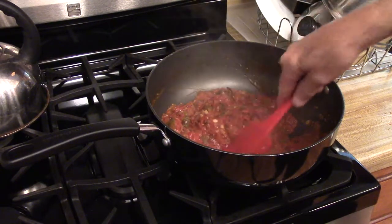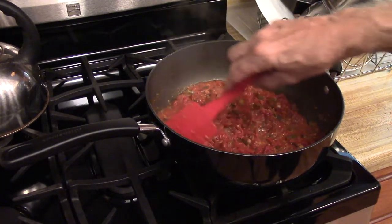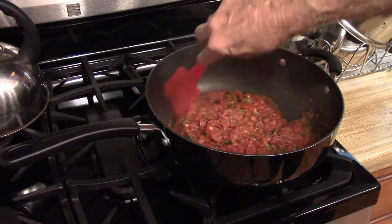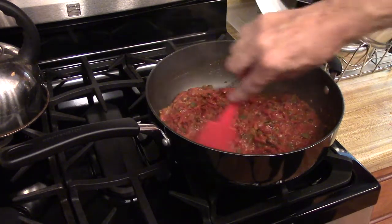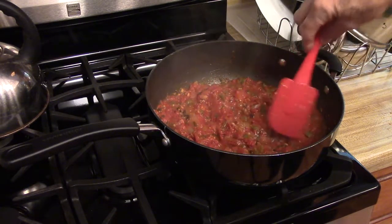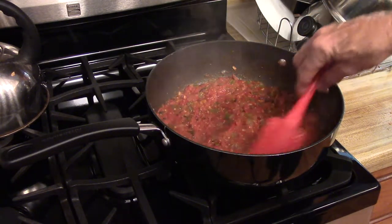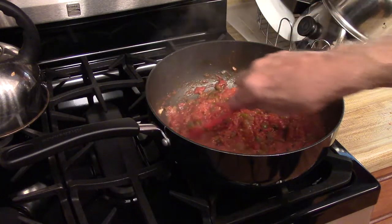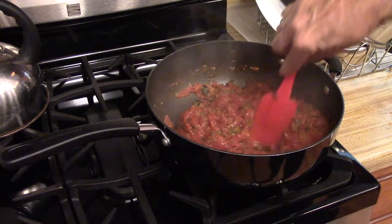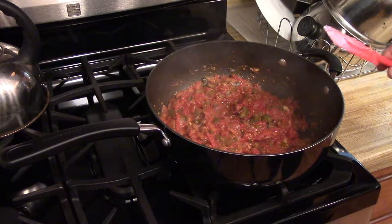The other portion that's remaining I'm going to freeze, because I use this when I make a lot of my wild game meals — I'll use this sauce along with it. And by the way, this is just an ideal sauce to put on chicken; heat up some chicken with the sauce on it, it's absolutely delicious. So this is our Dutchman's tomato sauce recipe — I hope you enjoy it, give it a shot, and have a good day.